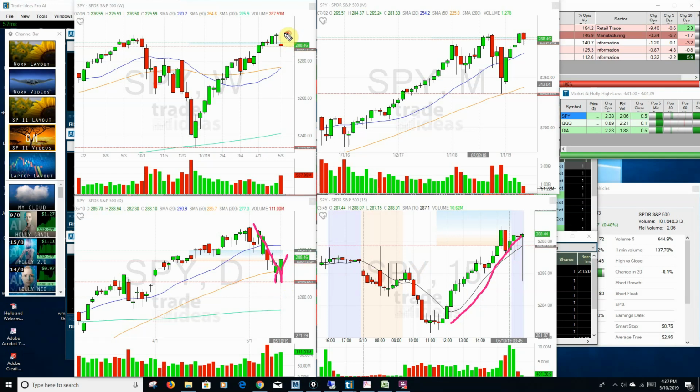But on the weekly candle, we just have a big indecision candle, with a wide range candle. If you look at that from top to bottom, it is down fairly considerably for the week, down below the last 2 weeks. So no major harm done. The big thing is going to be next week if we trade above this candle or below this candle.